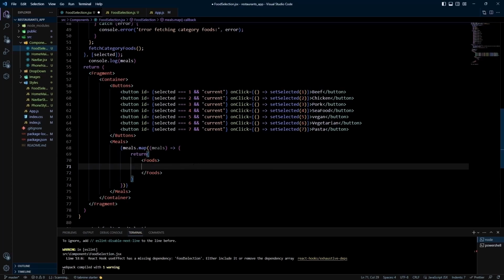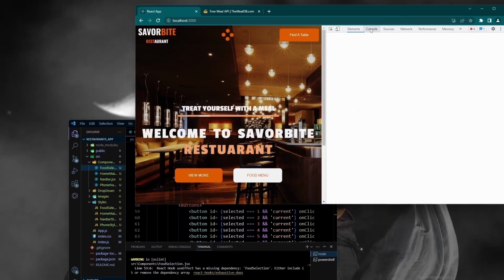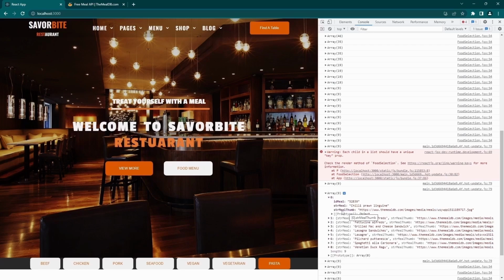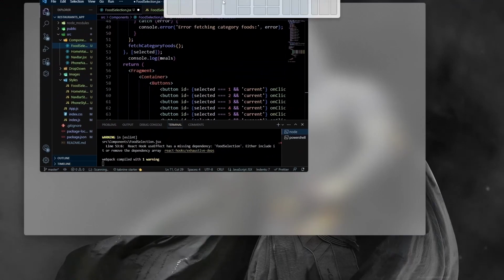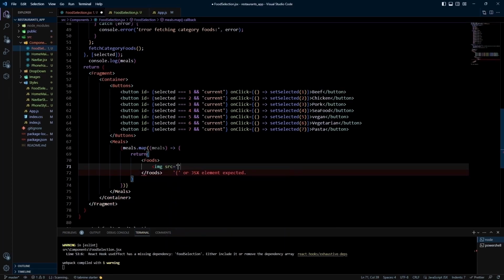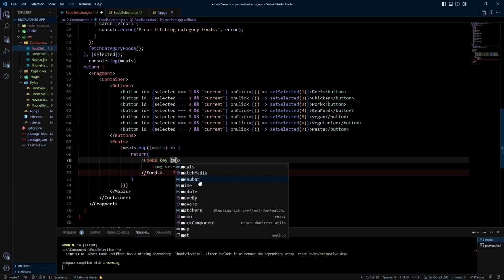So here we have. Let me see this first. Okay. So inside here we can have an image with the source of. Actually, right here, I'm going to have a key so we don't get any warnings.